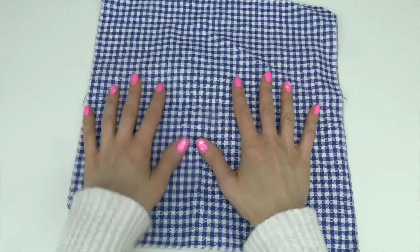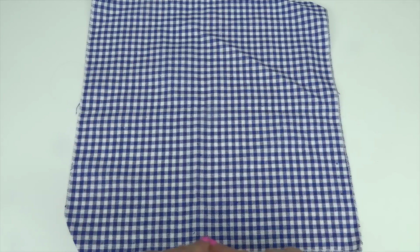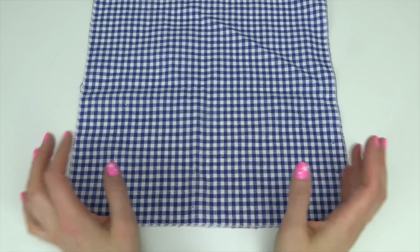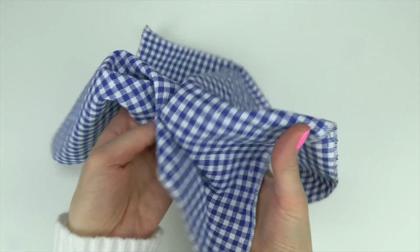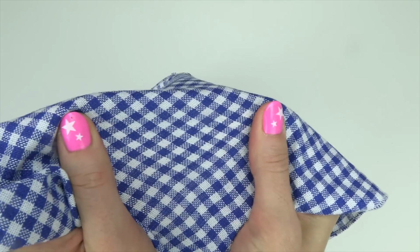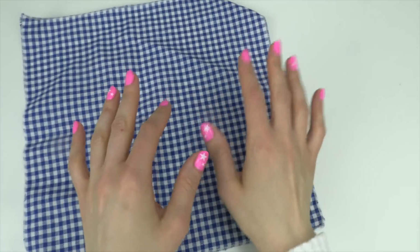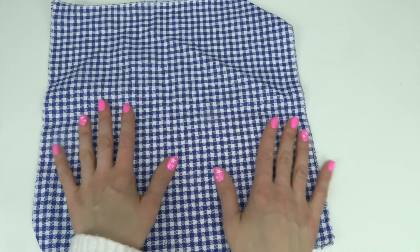So I'm gonna go ahead and take a square little napkin. You can use whatever you have on hand, a handkerchief, whatever that has a fabric which is breathable and very, very thin. You don't want anything too thick because you're gonna get really, really hot in it.